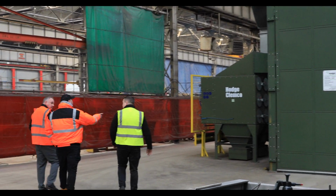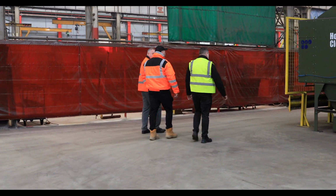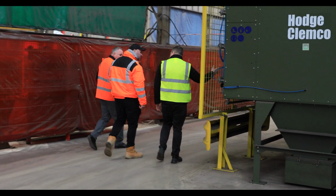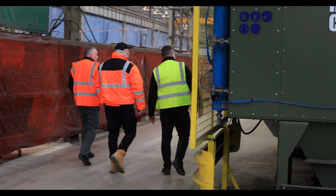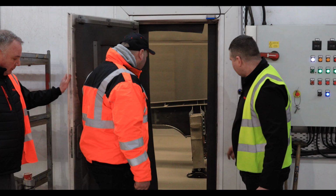So this is a sandblasting bay, isn't it? Yes. Hodge Klemko, it's the same sandblaster as what I've got. They've been going a long time. I think this company is from Sheffield, somewhere near Sheffield. That booth is quite new, it's 3 years old here.